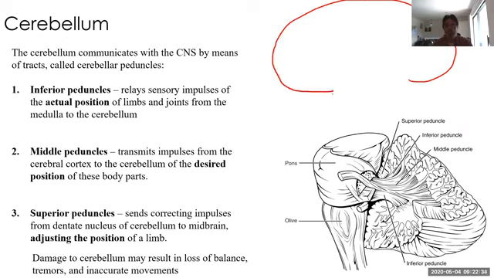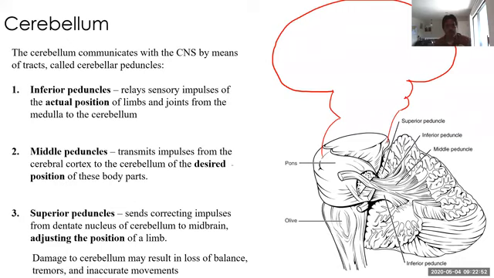There's the brain. Here's the midbrain. Here's the pons. Oh, I'll just connect to the pons. And then there's the cerebellum on the back. So there's the pons on the front, there's the cerebellum on the back. And this is the rest of the brain I drew in. Now here's the deal.